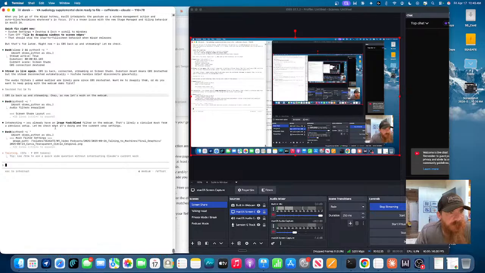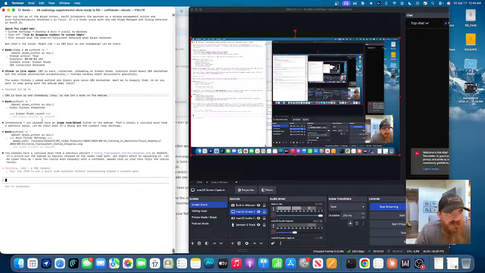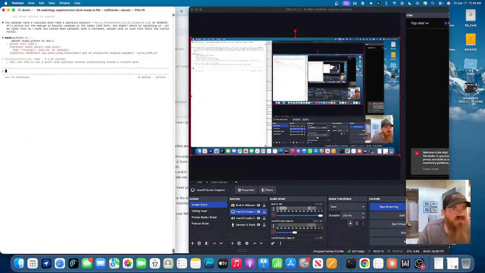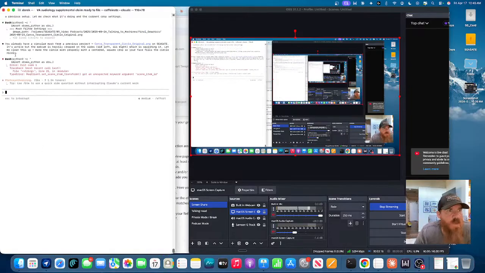All right, interesting. It said, you already have an image mask and blend filter on the webcam. That's likely a circular mask from a previous setup. Let me check what it's doing in the current crop settings. It said you already have the circular mask from a previous project, canvas, transparent circle, original.png on Seagate.